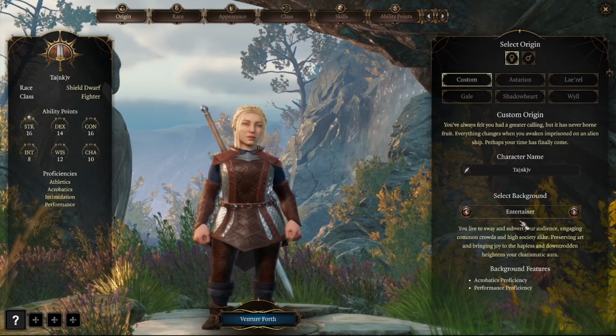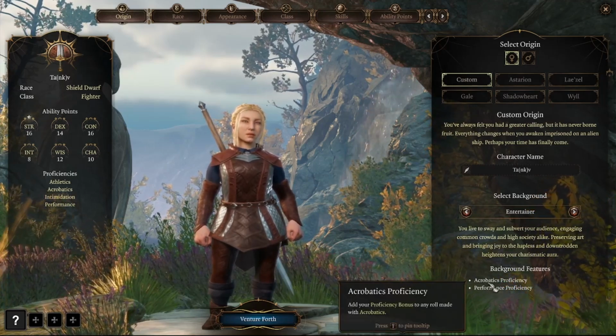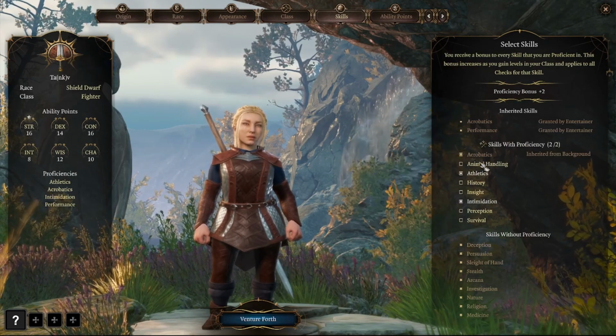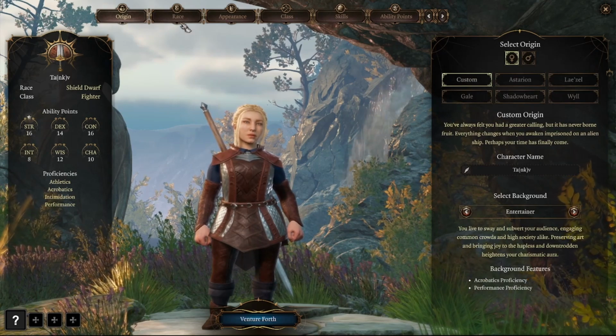Anyway, straight into it. Backgrounds, it doesn't really matter too much. As a fighter, you can choose to have acrobatics anyway. I would say for your skills, skip to those first. You really want acrobatics and athletics to help resist being shoved, otherwise completely up to you.